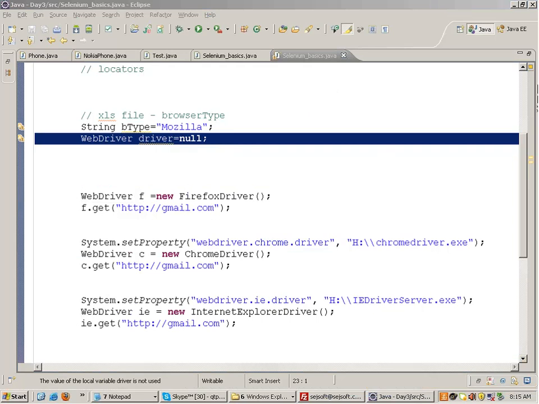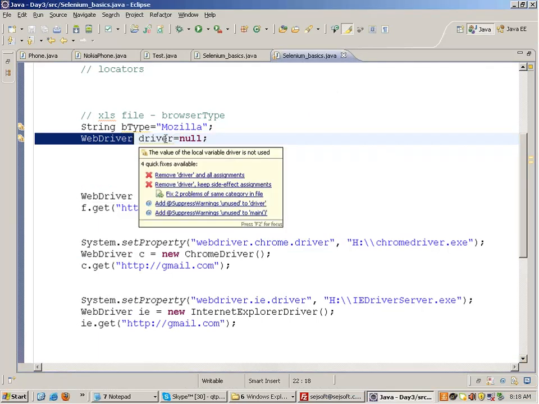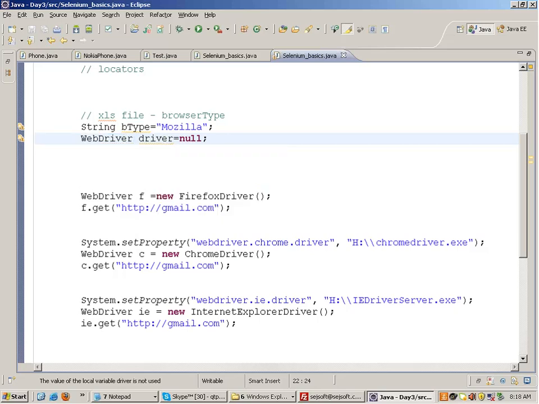So I have written WebDriver driver equals to null. That means WebDriver driver instance is not pointing towards any particular object. Now you can write like this. I'll comment out this thing completely.